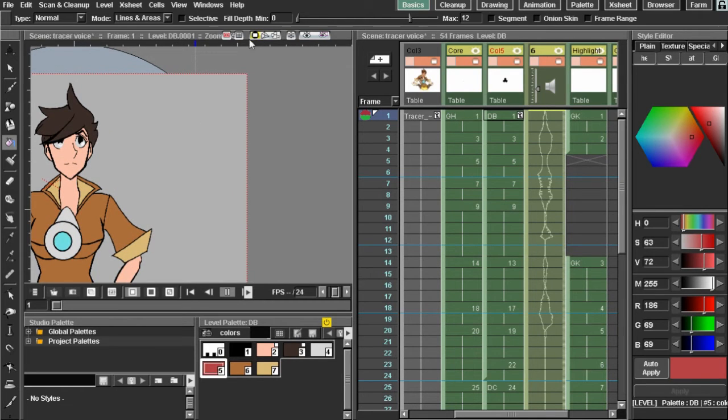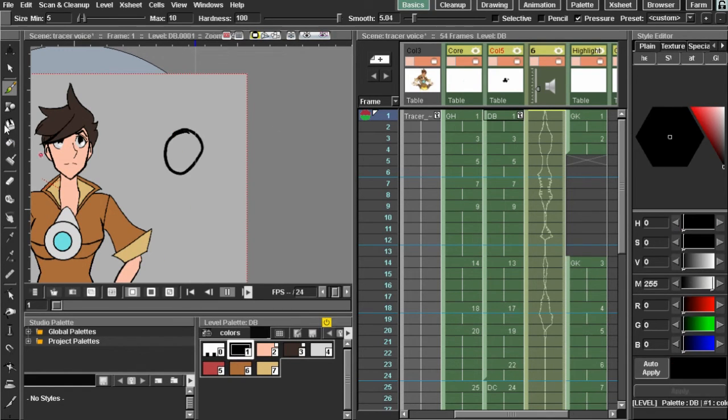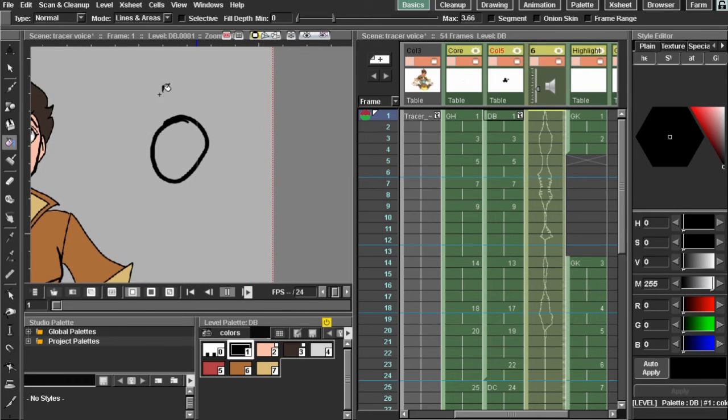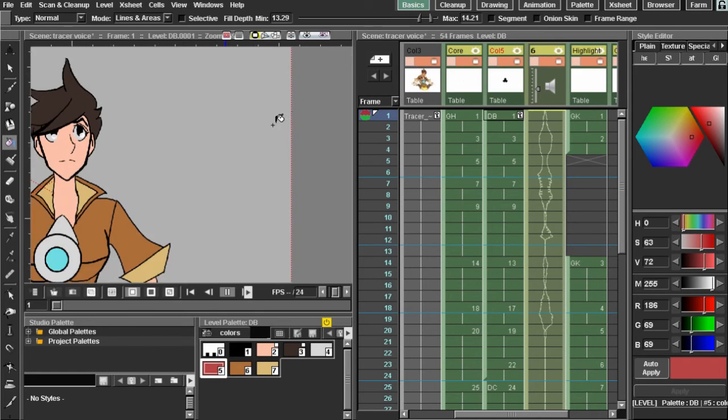So, I'm not sure what selective does. Depth. Actually, let's experiment with this a little bit. I'm not really sure what depth does. I've never actually seen it before until now. I never really looked around. So let's see. If we do 5 and you have the depth like that, and then we have it put at 0. It doesn't seem to change too much. Let's try putting it like here. Or all the way up. Well, it doesn't seem to do too much.